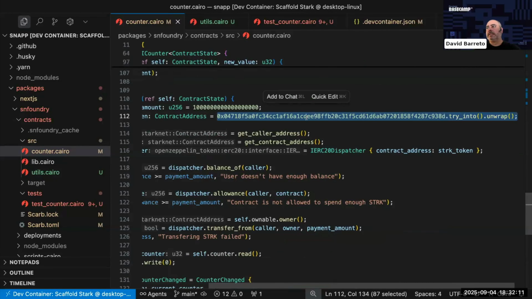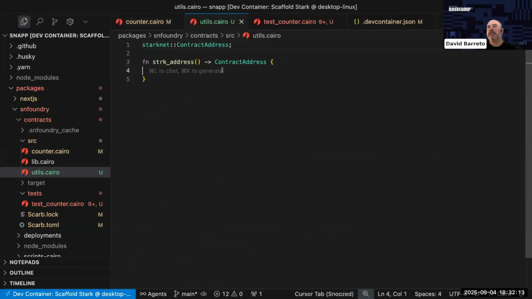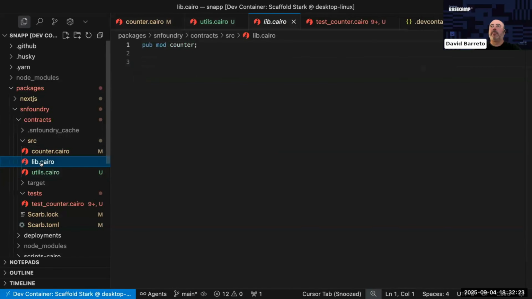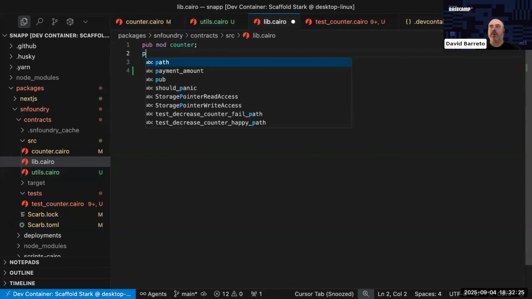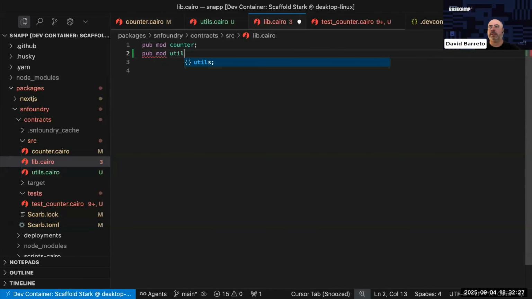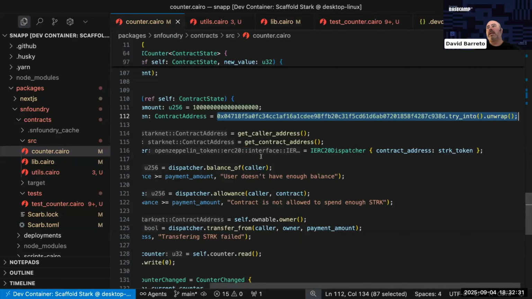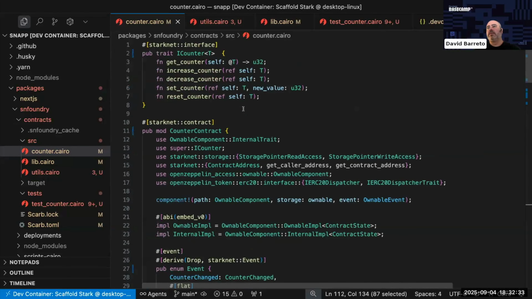It's going to do basically exactly this, without the semicolon. So it returns the value. We're going to make this public so we can export it, and we need to go to our main entry point and define this as a module, utils. So now that is visible in the counter, so I can bring it into scope here.